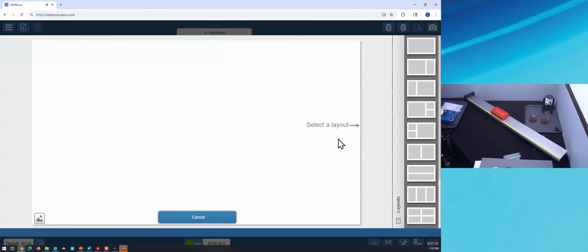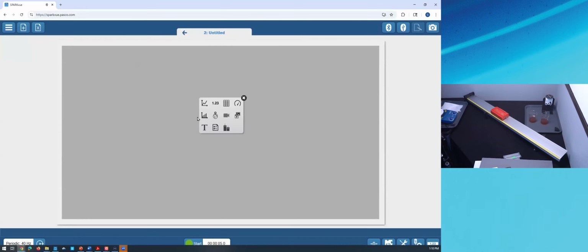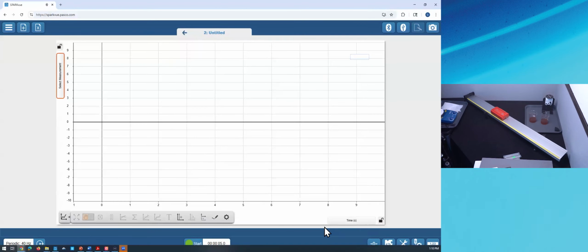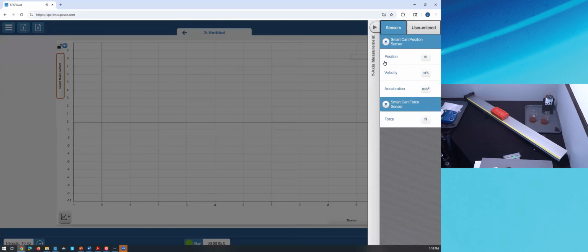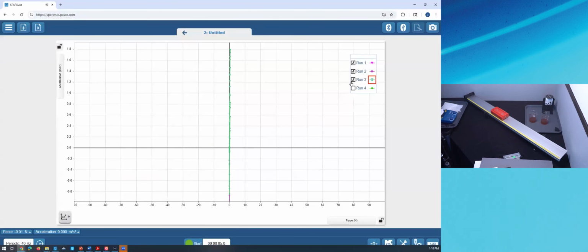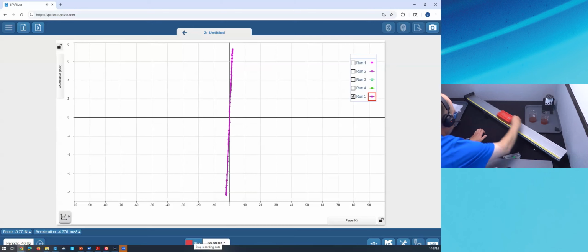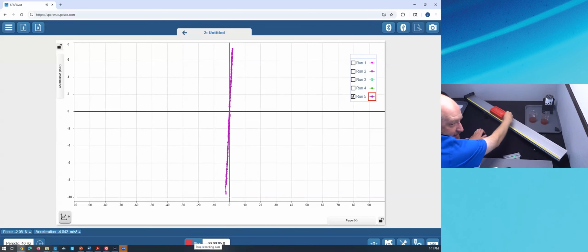So I'm going to add a new page, and SparkView basically gives me control over how I'd like to lay this page out. I can select a layout along the right side. I'm going to choose a layout that's just a full screen item. And here I can choose a graph display again, but this time around, instead of having something versus time, I'm going to take your advice here and see if there really is a correlation between acceleration on the y-axis, and I'm going to switch from time to force on the x-axis. I'm going to hide all the measurements I made earlier so that I can press start again and apply this force varying and see if it correlates to the resulting acceleration at all.